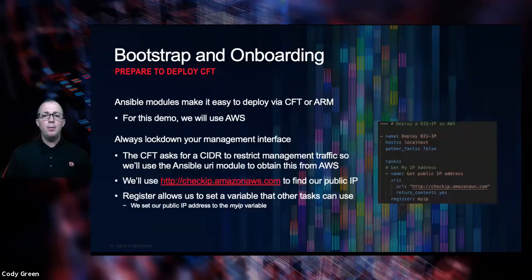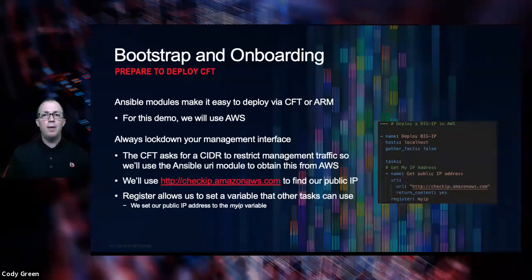So this is deploying our BIG-IP inside of a public or private cloud. There's a couple things that we want to do. For this example, we'll be using AWS. Now, when you deploy a BIG-IP in AWS, or any EC2 instance or app into EC2, you need to be aware of the security, right? By default, you could publish a service that's available to the world. So one of the first things we want to do is actually obtain our public IP address and lock down the BIG-IP to our CIDR.